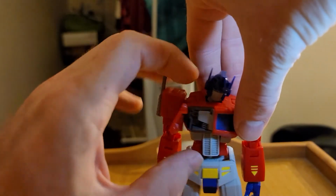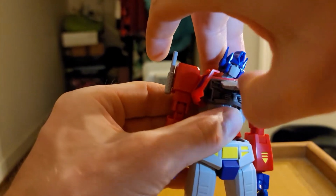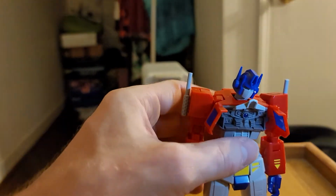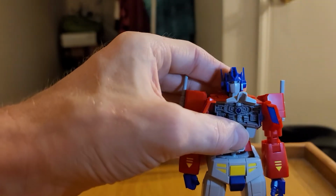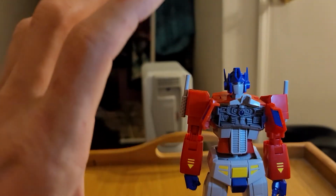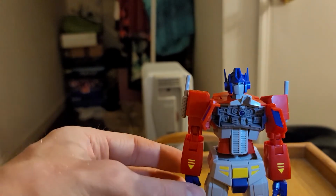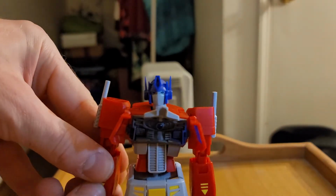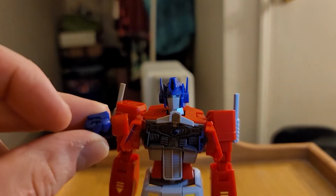The chest does open up so he can light our darkest hour. And this gray piece, the Matrix, is not removable, which is kind of disappointing. That gray piece just didn't want to go in there. That was super difficult to get in there. These claw hands he comes with, and that occasionally happens too. You didn't see that, but I was swapping out the hands and his wrists come out, but that's not a big deal.